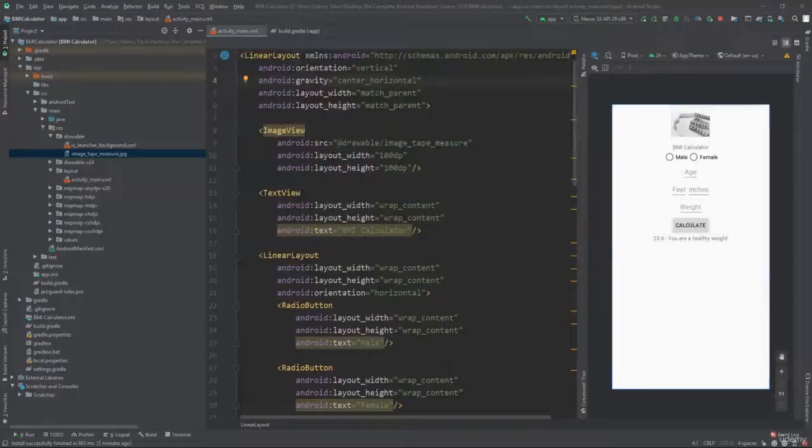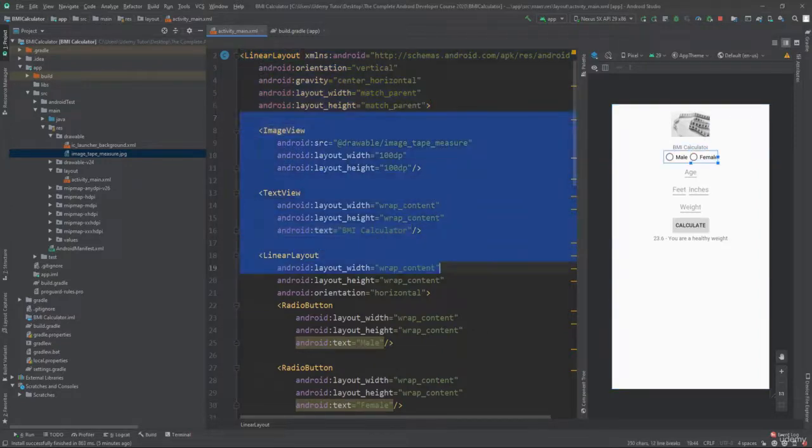Okay, I've just minimized my emulator there. So let's address those problems in the order that we mentioned them. So the first problem is that all of the contents of the screen, that image view at the top, it's very close to the edges. We want to provide a bit of space, like a buffer. Now, the simple way to do this will be to have some attribute on the linear layout, our root element, which provides space, this buffer, to all of its contents, all of its children. That would be the quick and easy way to do that.